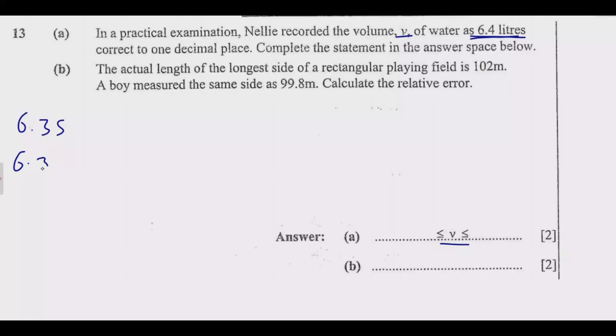If you look at 6.34, you'll notice that if I round this one to 1 decimal place, it will become 6.3, because this four is less than 5. If it's above 5 or equal, we add 1 to the next decimal place, which is the case for this one, because this is 5, or if it was 6, 7, or up to 9, this would become 6.4. So the lowest value that 6.4 liters can be to 2 decimal places is 6.35.